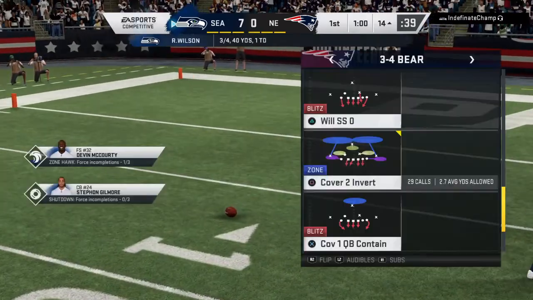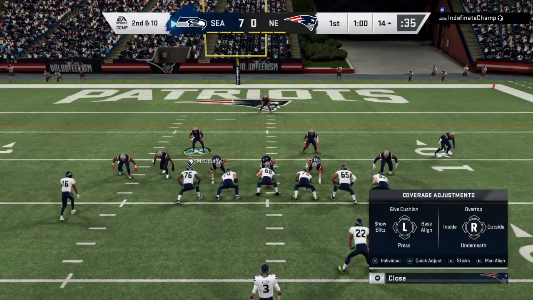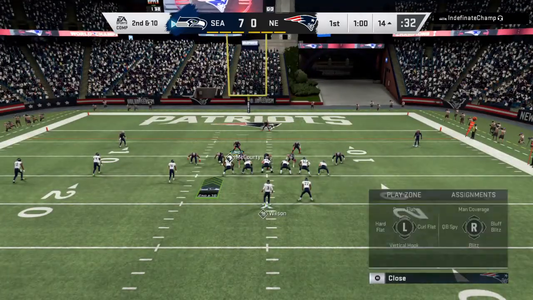Now here's a pass on first down that's knocked away and incomplete. The intended receiver was DK Metcalf, and that'll bring up second down.